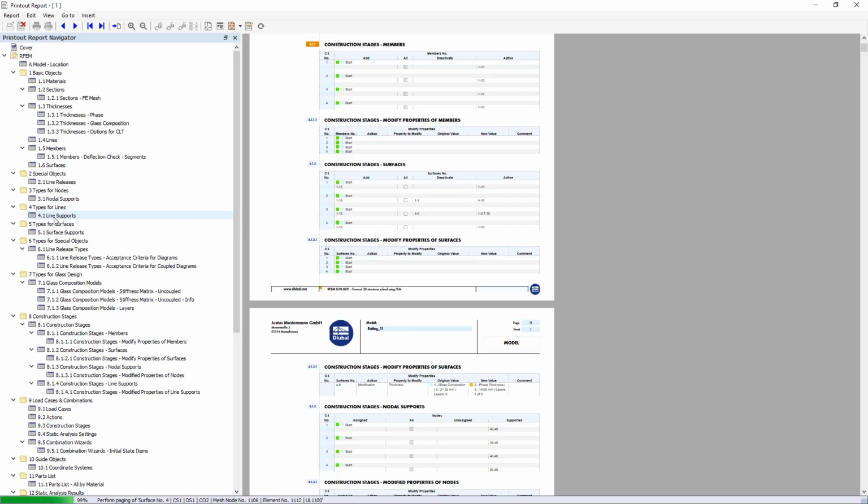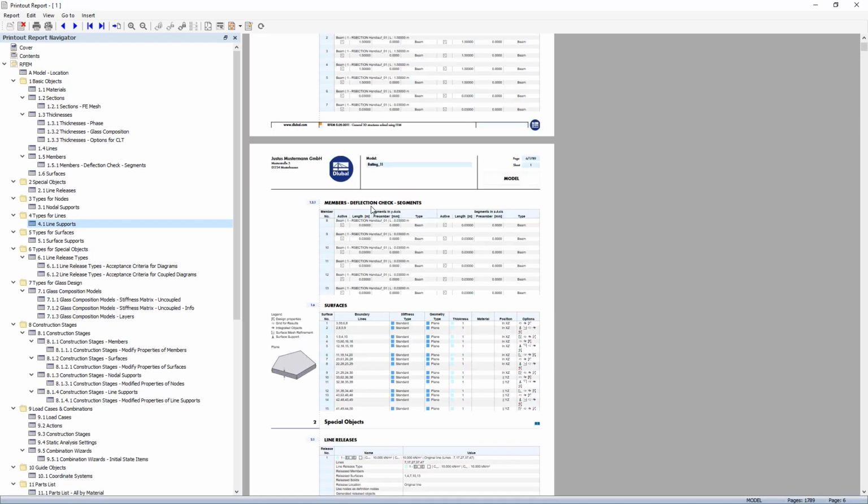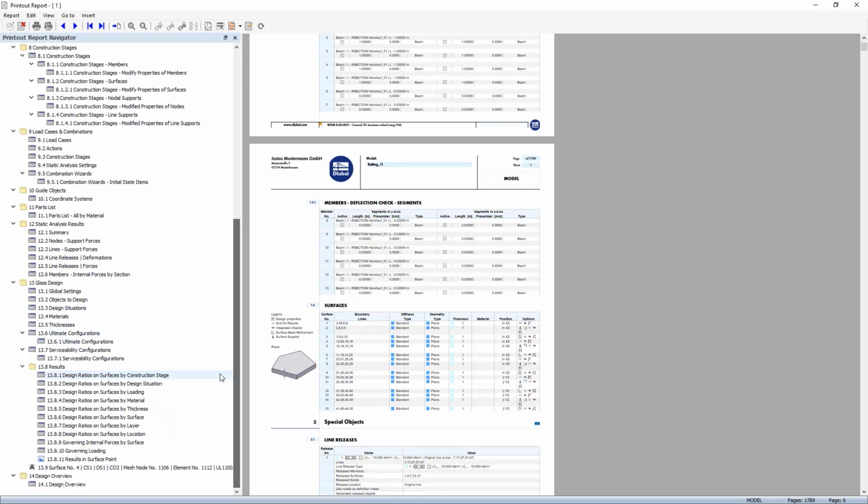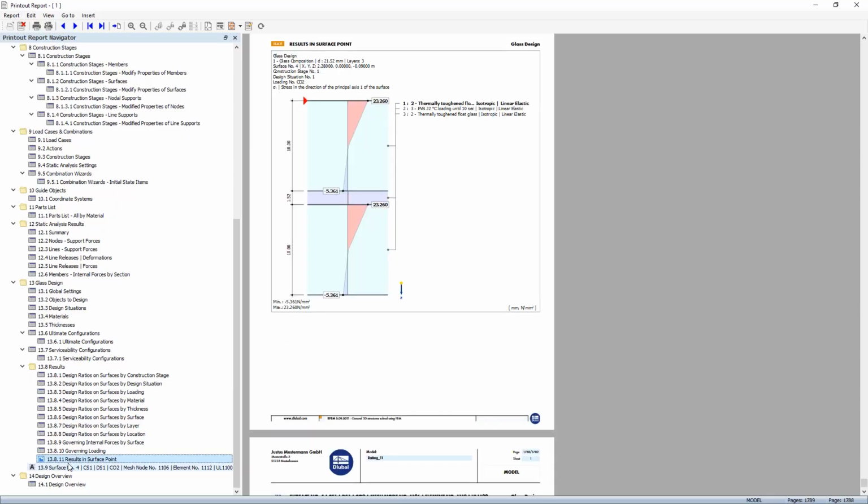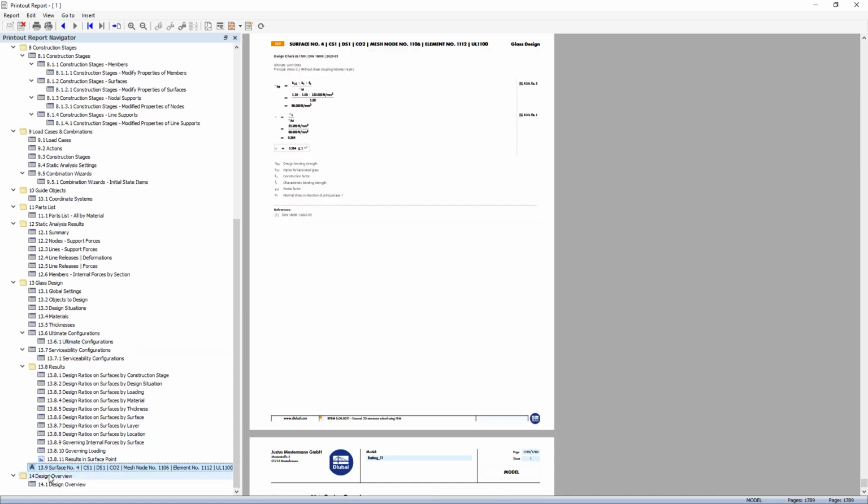We get information about supports, everything in tables, and we also have our results here, our pictures, what we printed into the printout report. Here you can move it to another place where you want, and it's up to you to print more pictures or an overview. You also get the formulas we printed to the printout report.